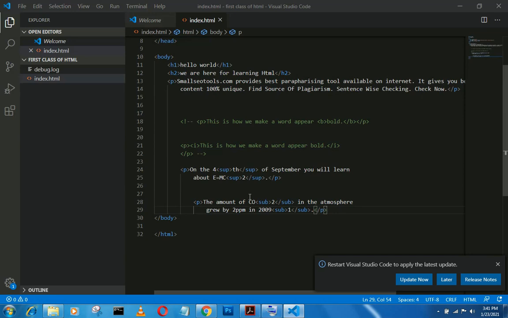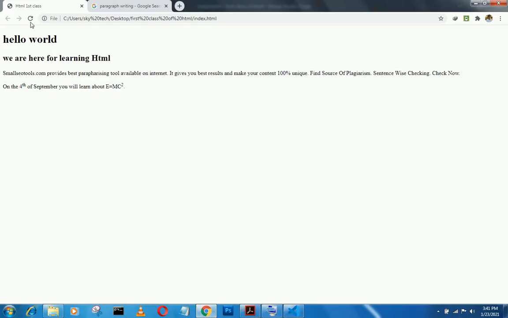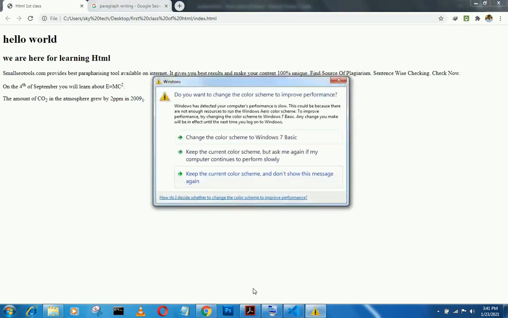We should write 2 inside the subscript tag, so it will show on the browser in subscript, like CO2. Let's refresh the page. You can see here the amount of CO2 in the atmosphere grew by 2 ppm in 2009.